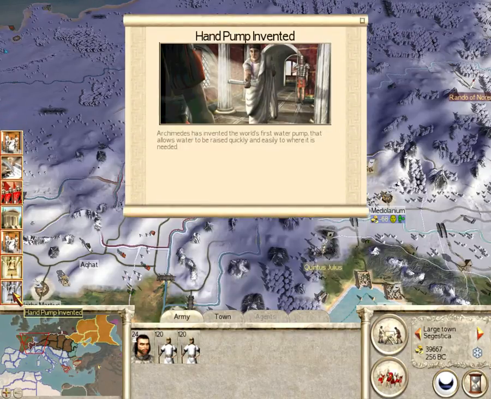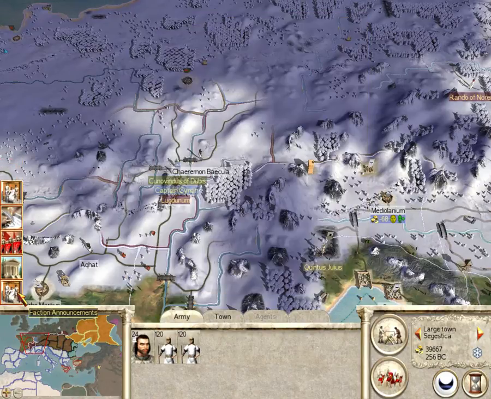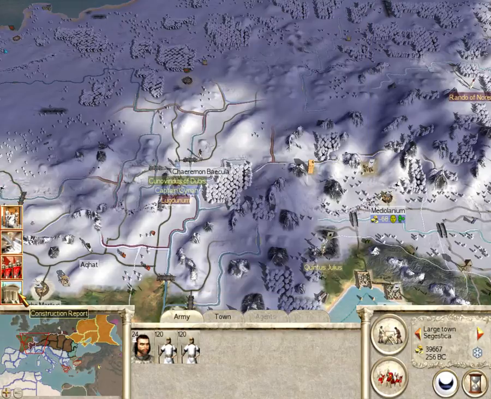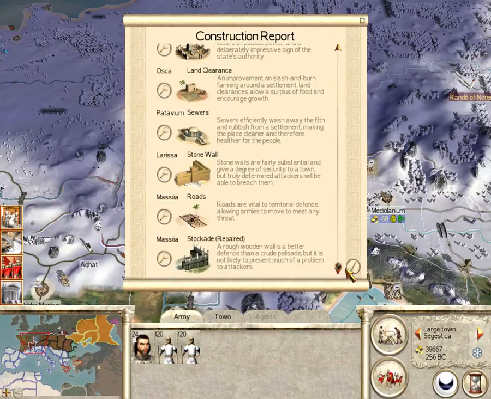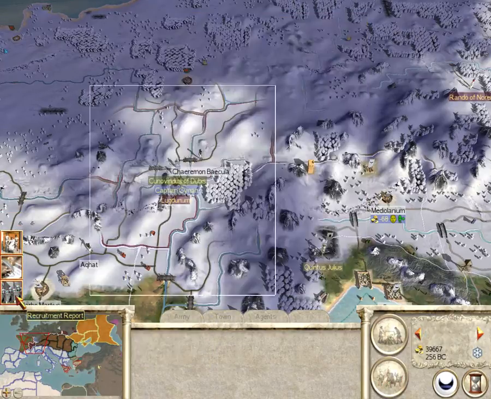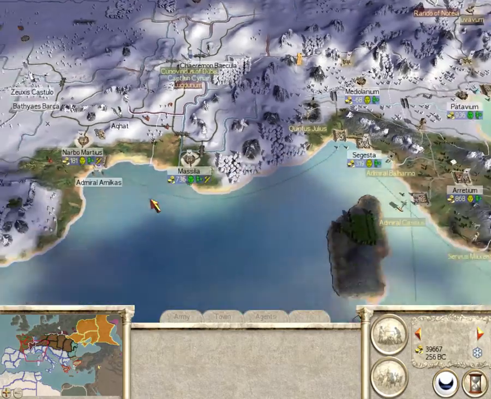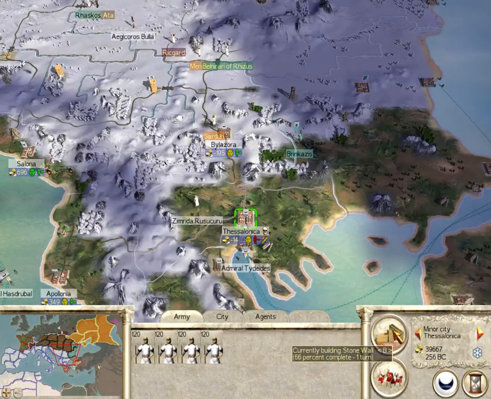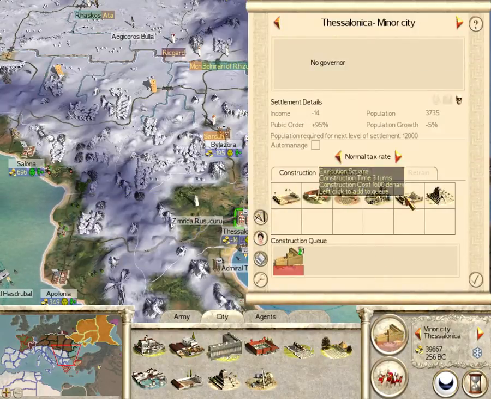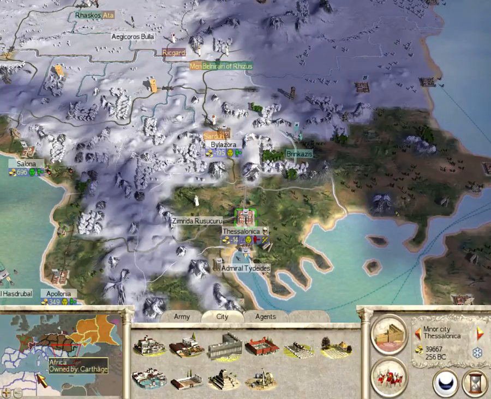Up to 40,000. The hand pump is invented. Here's the plague. It's the winter of 256 BC, apparently. Carthage better be happy now. So we built that awesome temple. Let's see if the plague... Yeah, right there it is.